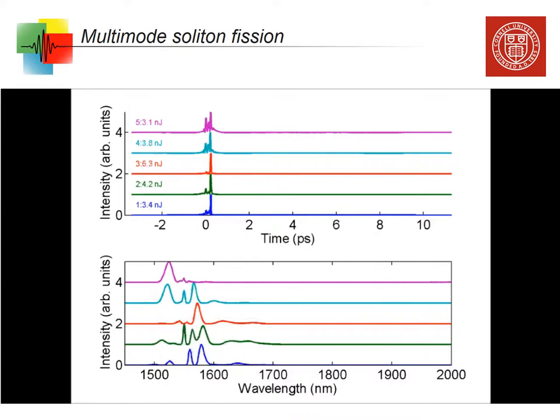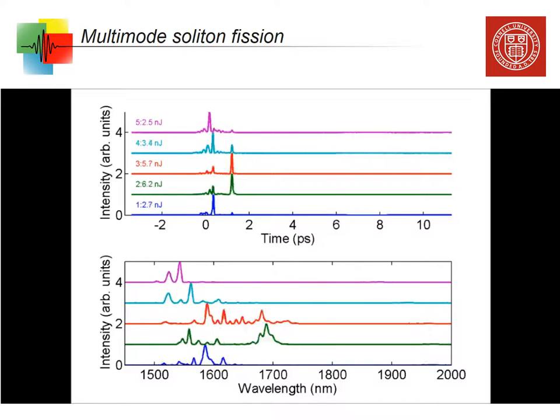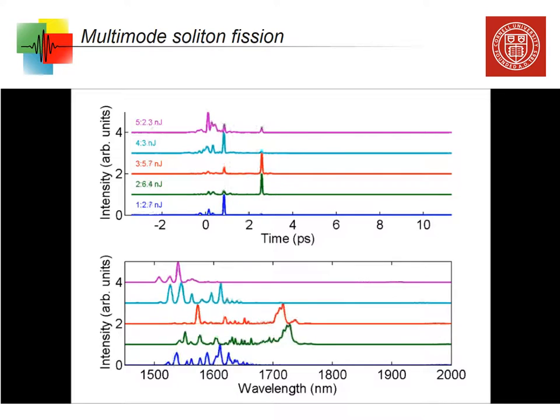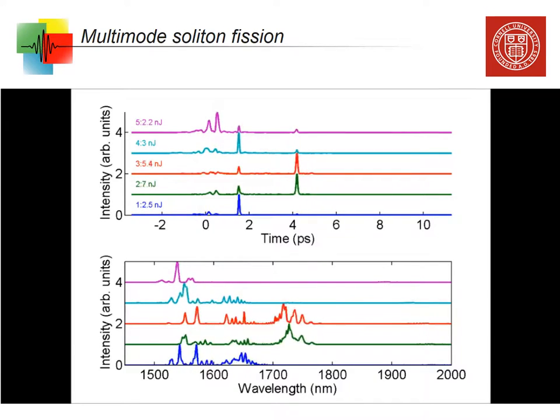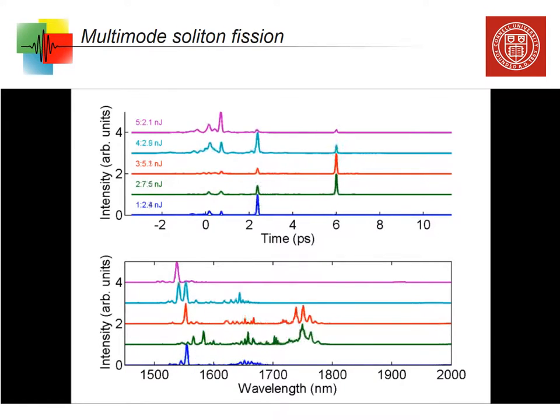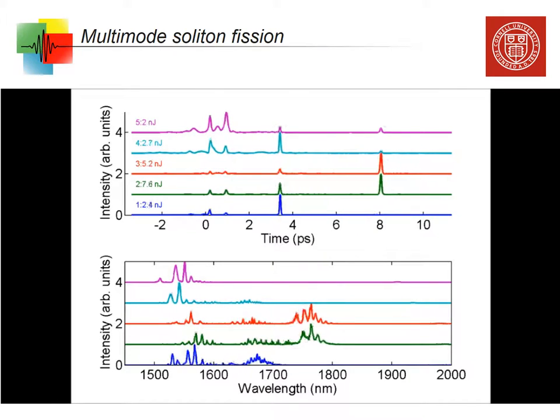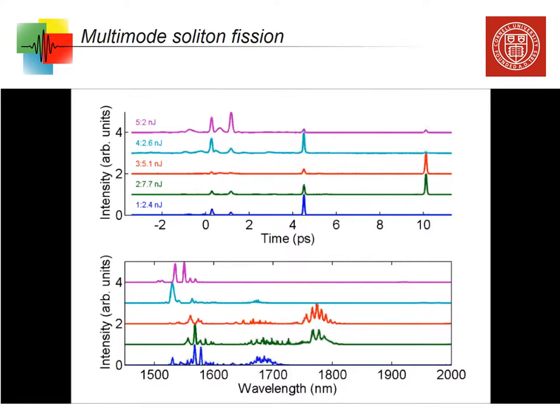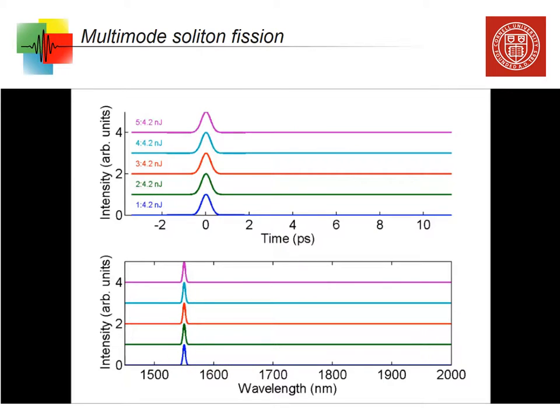The field's going to compress, and it's going to blow up, and you're going to see these multiple pulses. So what's happened here is the pulse has compressed, and it's decomposed into its multimode soliton constituents. So it's undergone a spatial-temporal soliton fission. It has blown up in space-time, so you'll notice that these are different multimode solitons, one here, one here, one here, one here, and they're temporal solitons, but they have different spatial characteristics. They're made up of different modes.